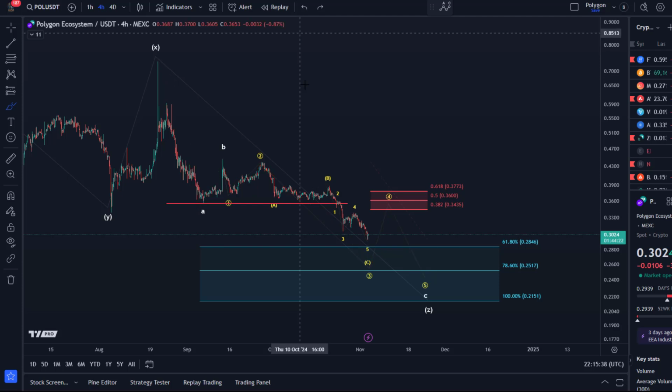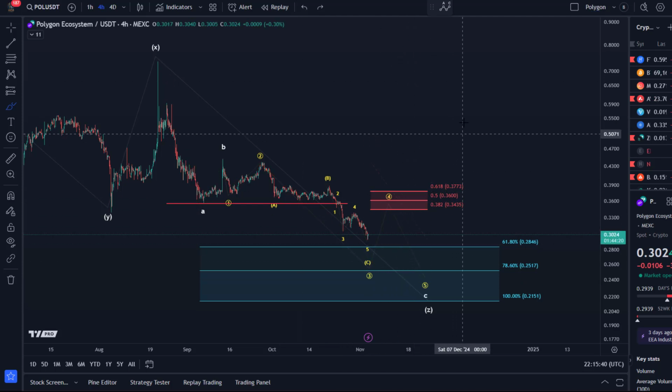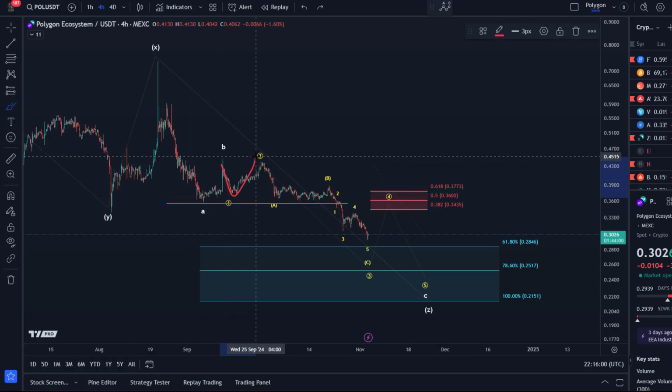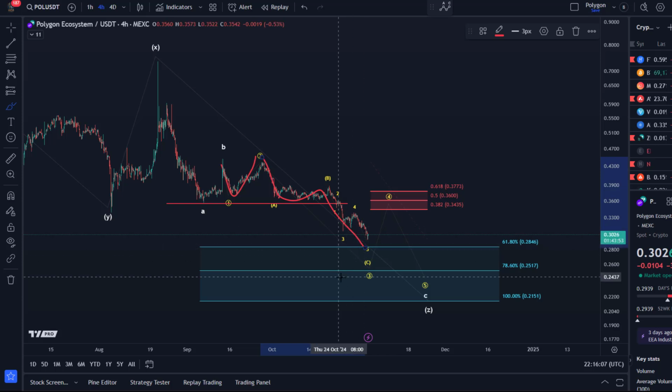If it breaks resistance earlier, that would be a signal that a low is already in. For now, I'm just watching for another corrective bounce because it would look best in wave 4 of C of Z. A C wave is always a 5-wave move. I only have 3 waves down so far, labeled as wave 1, 2, and then the third wave is an ABC structure because we're dealing here with a diagonal pattern, at least from what I can see.